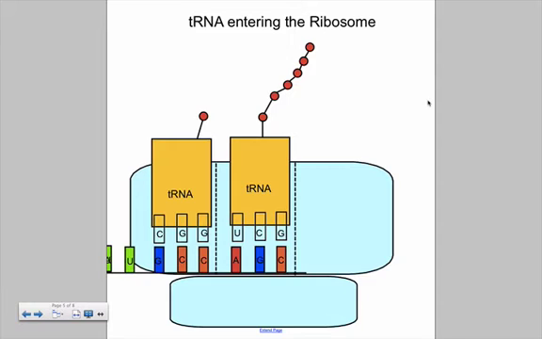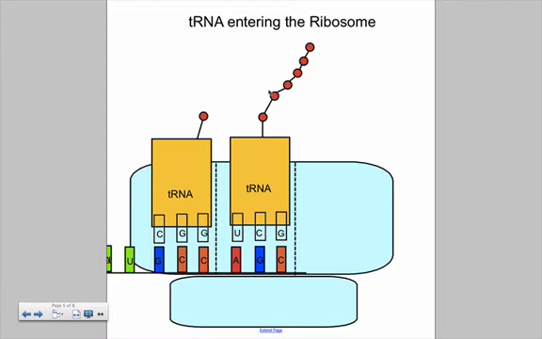The T in tRNA stands for transfer. Transfer RNA. What is that RNA molecule transferring? Well, it's transferring these little beads. It looks like beads on a string. What do those little circles represent? Those circles represent an amino acid. And if you remember from our previous lessons, amino acids are the building blocks for proteins. So this is where we make a protein.